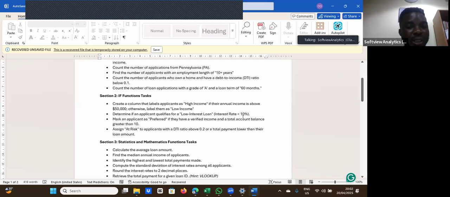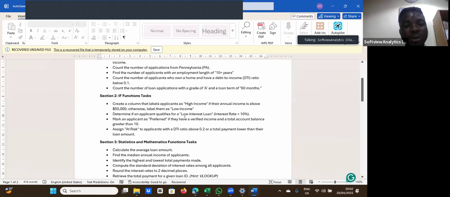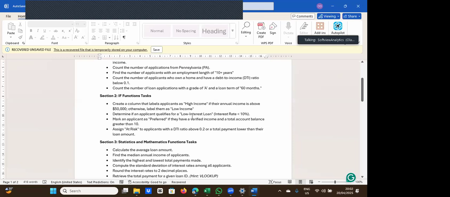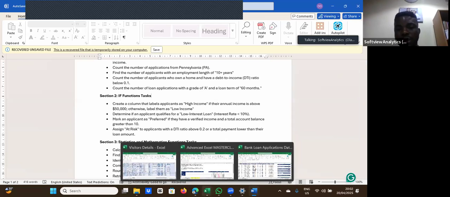If their interest rate is less than 10%, we'll say they qualify. But if it is not, we'll say not qualified. So you can call that column low interest loan qualification status. Let's just call it qualification status.